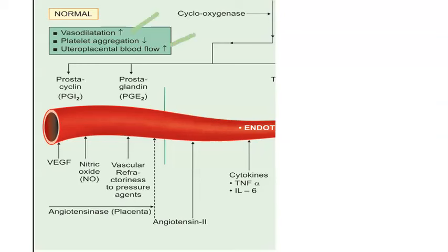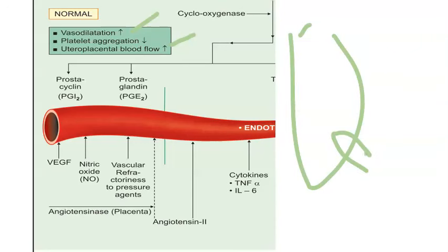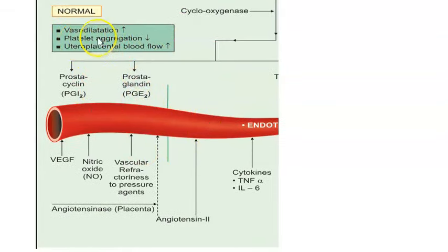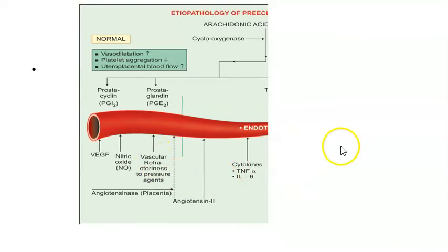There is a uteroplacental blood flow. So not just what you and me are undergoing, there is an extra organ, the placenta, which is going to get the blood flow, uteroplacental blood flow. So obviously there is some kind of deviation, right? So overall, the blood pressure will reduce. Okay, platelet aggregation is low, so platelets won't aggregate, that means no clot. So I think bleeding tendency could be more. Well, that we'll have to check. Okay, so vasodilation, less blood pressure, uteroplacental flow. What else did you see? Increased cardiac output, increased heart rate, increased blood volume.